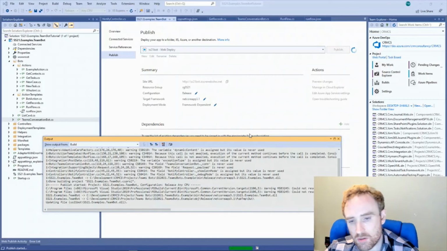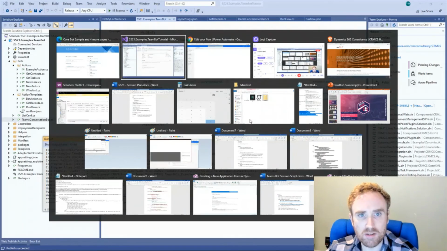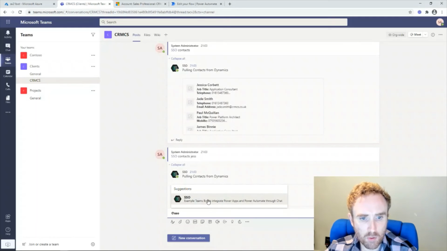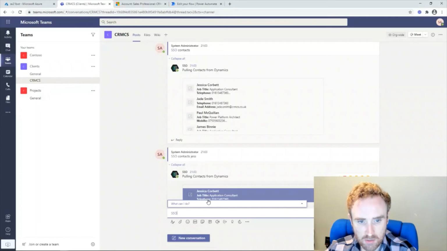So what we're then going to do, jump into Teams, call my brand new command, my onboarding command, and then hopefully see that fire into flow and see my automation taking place. Right, and that's in there. So I'm going to jump back into Teams. I'm going to flag up my bot, say, all right, SSO, what do I want you to do? I want you to do me some onboarding.